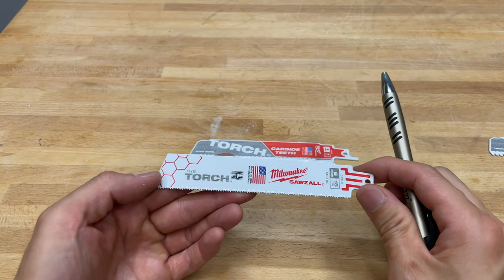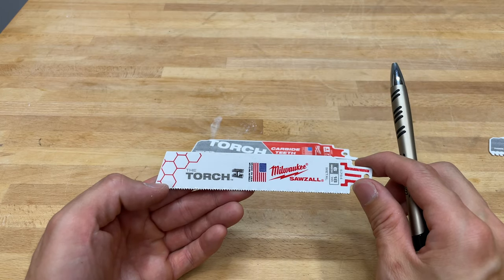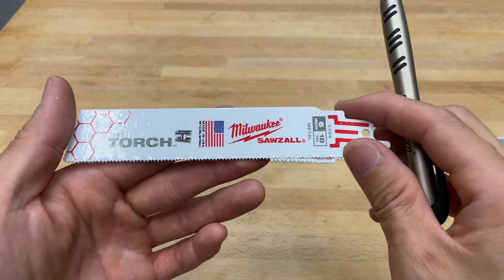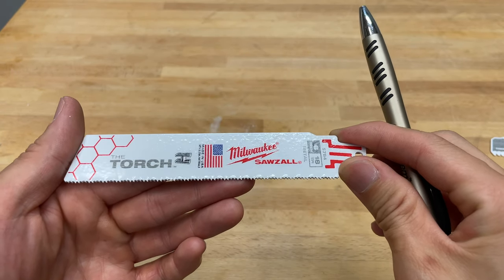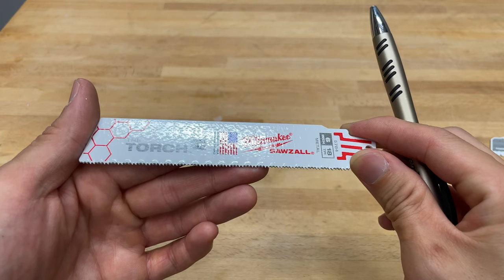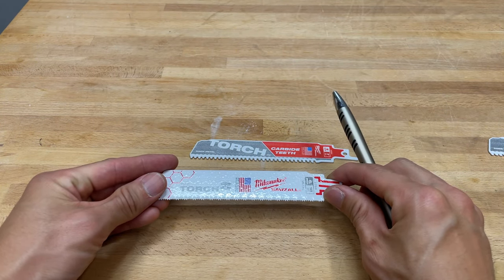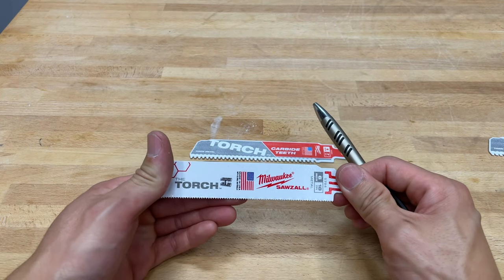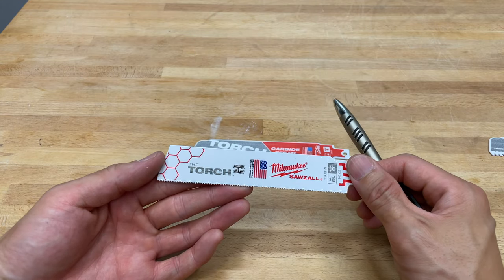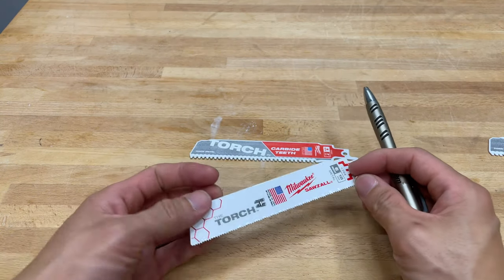One thing I will say about this blade, as we've used these blades quite a bit, is that you see this honeycomb pattern going on here. It's actually stamped into the blade as a part of the blade. If you look at the reflection of the blade at just the right angle, you kind of see that pattern on the blade. What that really does, or what I think it really does, is help give the blade its stiffness and its strength, the actual physical strength of the blade, not the teeth, but the blade itself. So that's something we could take a look at, see what the marketing says.